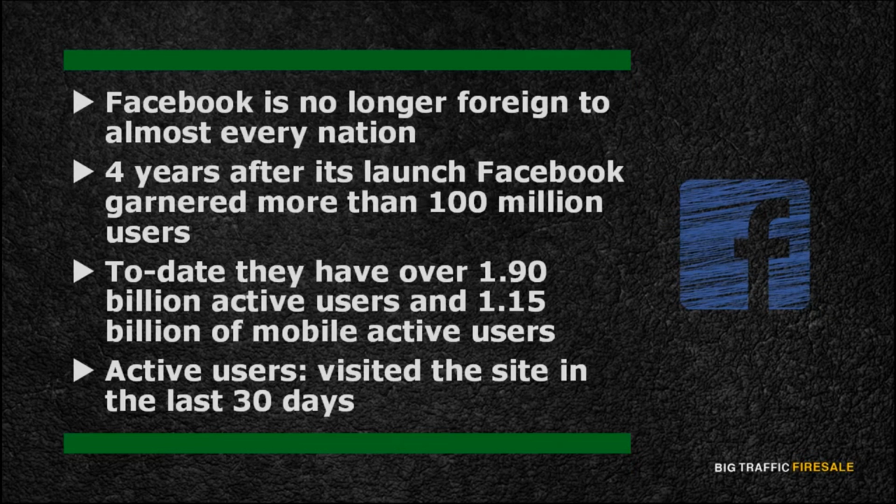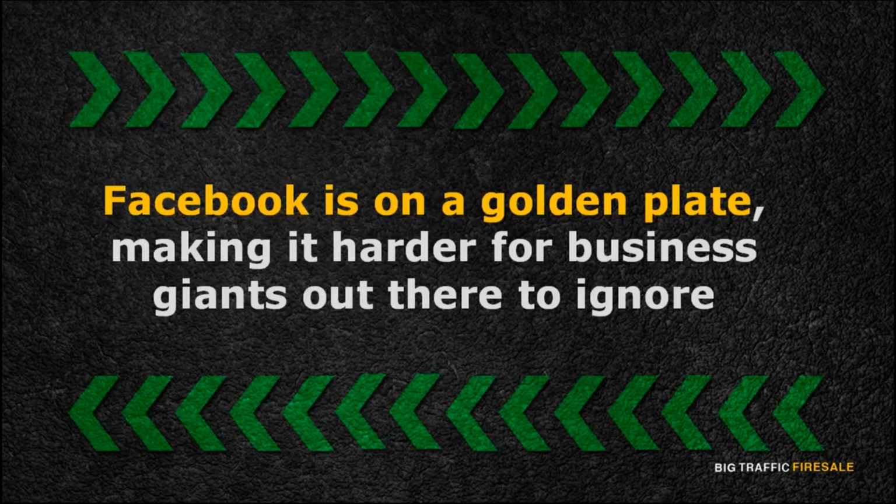The definition Facebook provides for active user are users who have visited the site in the last 30 days. Followed by monthly growth, the average percentage of growth rate from the increase of active users. If you think this information is a waste of time, then making traffic from creating a free Facebook page is not for you. Believe it or not, these numbers put Facebook on a golden plate, making it harder for business giants out there to ignore.